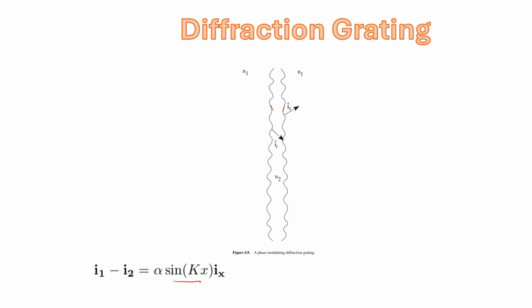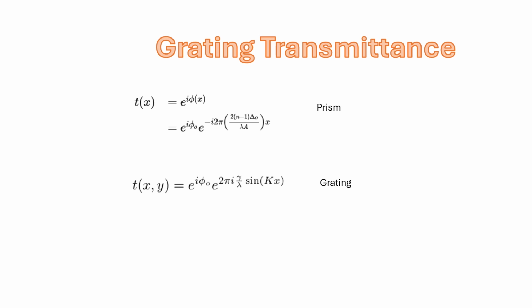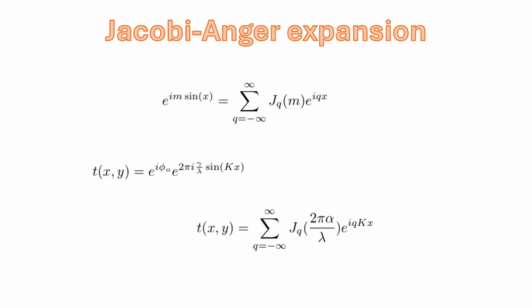So this now is going to have a transmittance function which goes like this sinusoidal modulation of the surface, because the thickness of the material would be changing sinusoidally as well. And so the transmittance function would have this periodic form instead of the linear phase term that we had with the prism. So this is a periodic modulation, so for the change in the wave vector we would have this sine kx added to the incident wave vector, which is actually multiple wave vectors, that the periodic function e to the i sine kx can be written as a Fourier series, because sine kx is periodic. In this case, this is the form of the Fourier series describing this e to the i kx.